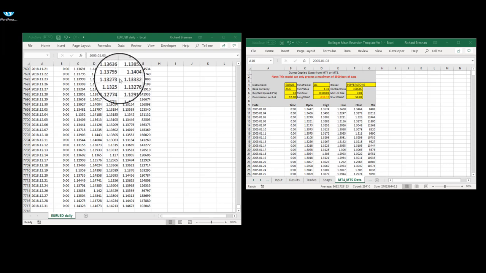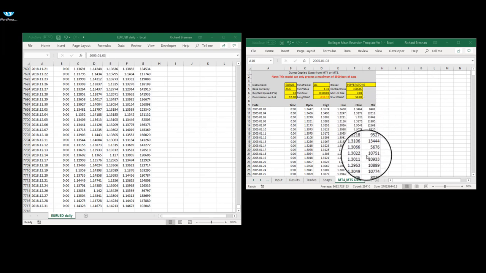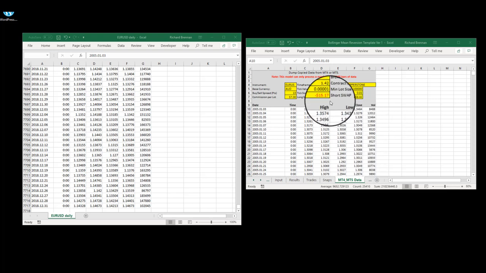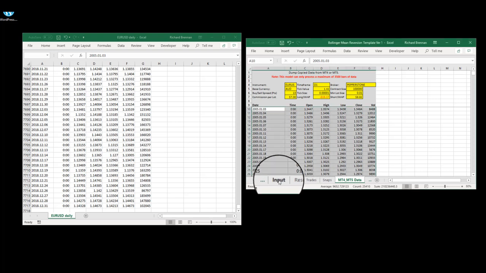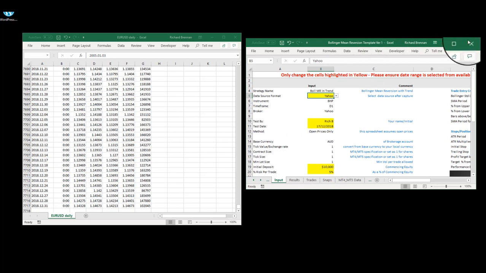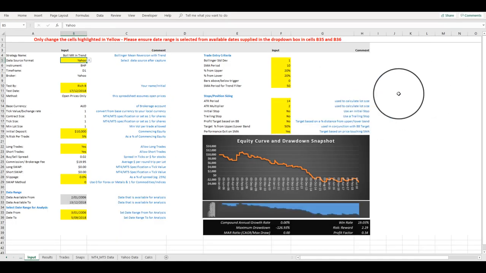Having set the data within our MT4 into MT5 data tab, we can now check to see that it's been accepted on the input sheet. So if we go to the input tab, and you would have seen a previous video that Richard's done on how to drive this spreadsheet, up here the data source format, previously you can see we had in here the Yahoo data source, which was looking at an instrument BHP.